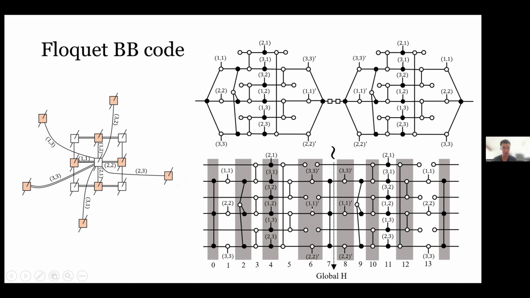Okay, so for the rest of the talk, are there any questions? Okay. Can you say again what the double edges correspond to in the ZX picture? Oh, the double edges are basically, there are 2 legs going that direction, and if you look at the ZX diagram, you can see that there are 2 legs too. Like there's 1 1, there's 1 1 prime, there's 2 2, there's 2 2 prime. The prime just means that it's another leg that goes in the direction of 2 and 2.